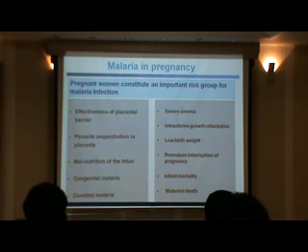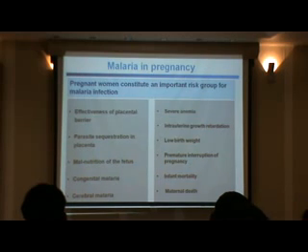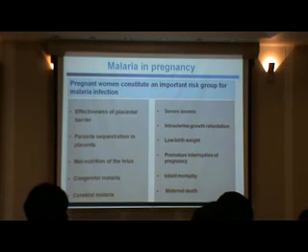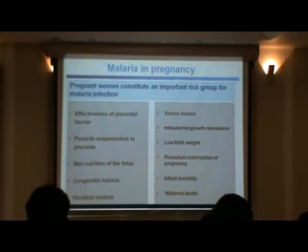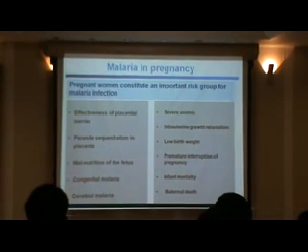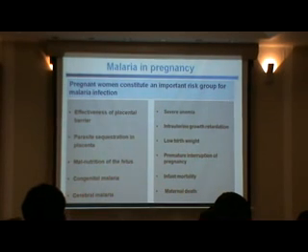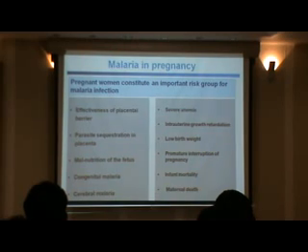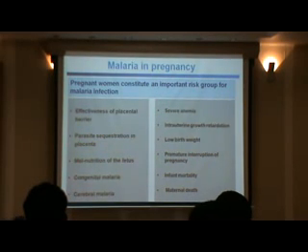Pregnant women constitute an important risk group for malaria infection. Effectiveness of the placental barrier is reduced, and parasite sequestration in the placenta can lead to malnutrition of the fetus, can lead to congenital malaria, and they can manifest as cerebral malaria. With severe anemia and intrauterine growth retardation, as I have already told, it can lead to low birth weight and premature interruption of the pregnancy. In fact, a large number of infant mortality and maternal deaths are found with pregnant women who are infected with Plasmodium falciparum.